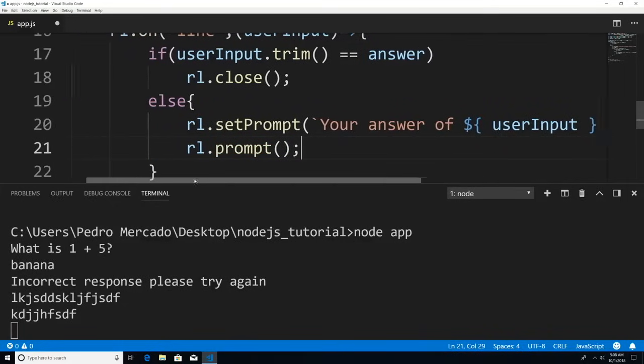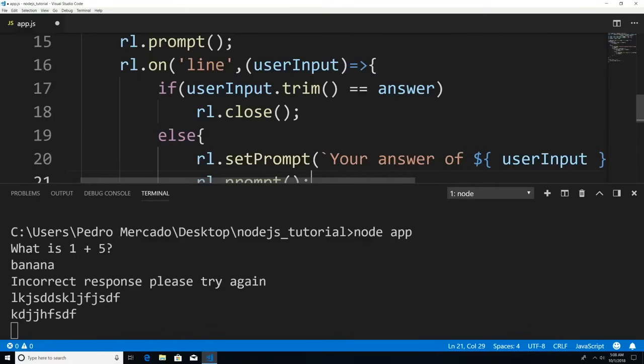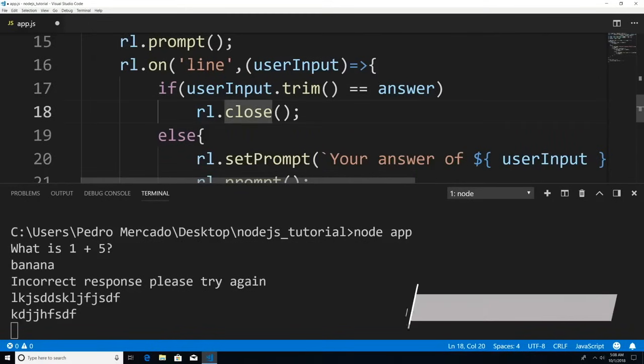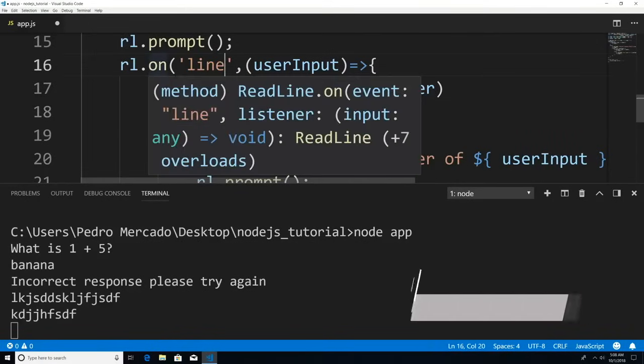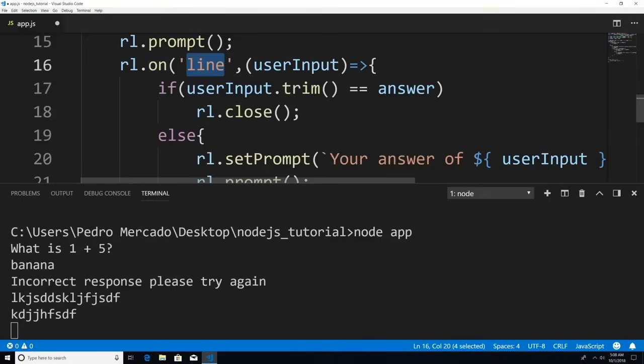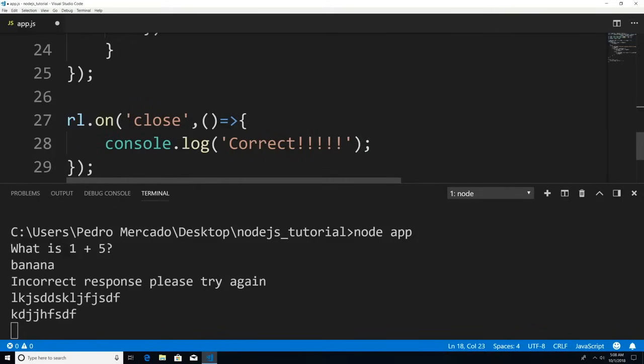And now if we just take a look at what we have so far, this is basically going to give us a loop. So we set a line event listener. Now when the user enters input, that's going to trigger this line input. We're going to test to see if what he gave us is correct. And if it is, we're just going to close the application. And if we close the application, this onClose method is going to execute.